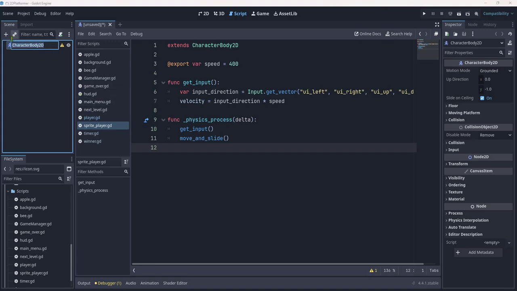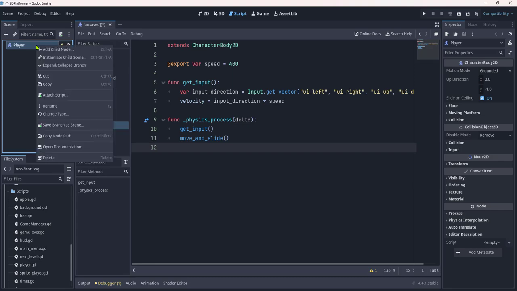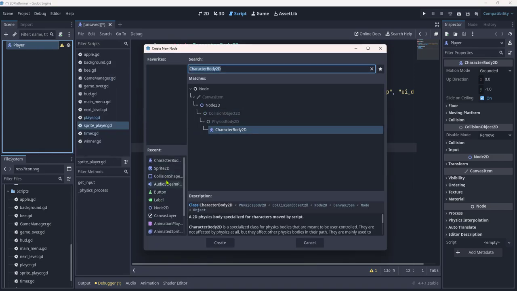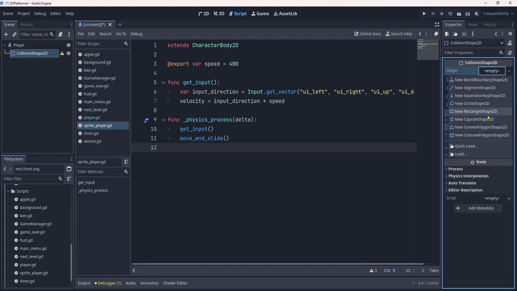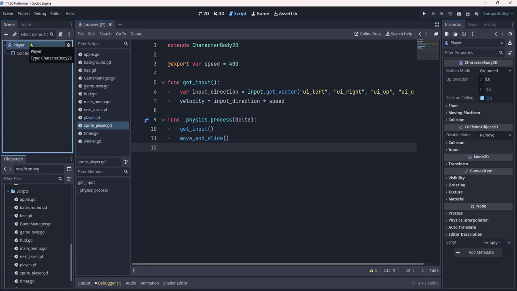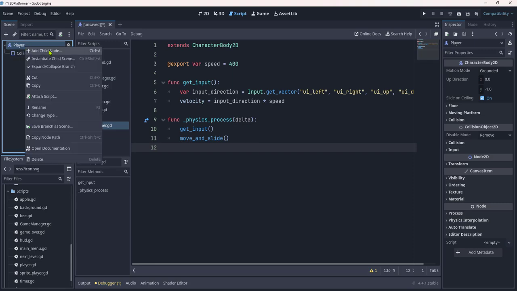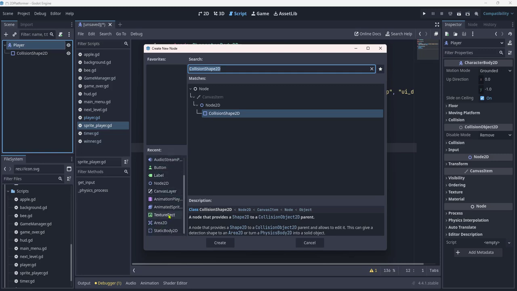Rename this jump player. Now if we just name this player, and then we can add a child node, a collision shape, make it rectangular, and then we put a sprite in there, Sprite 2D.